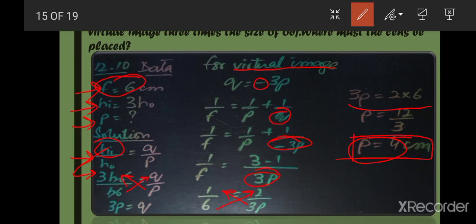In this case, remember that the lens will behave as a magnifying glass, and in that case the virtual image will be formed. I think you remember that. If you have practiced, that was the case when the object was taken inside the focal length. Q will be 3 times P. A magnified and virtual image is formed on the same side of the object.